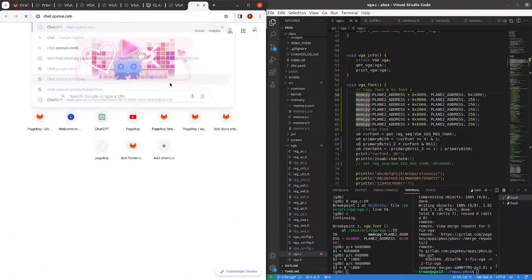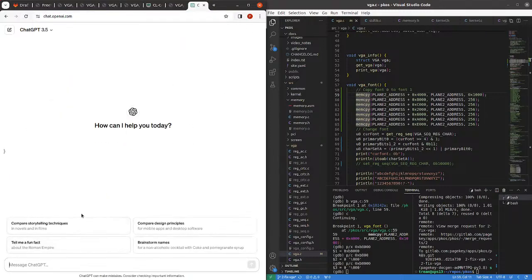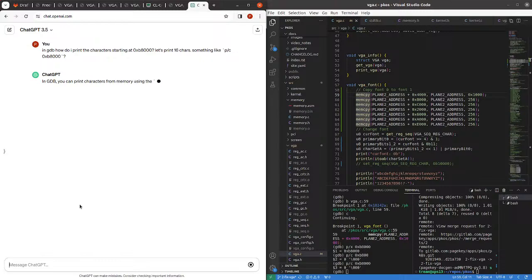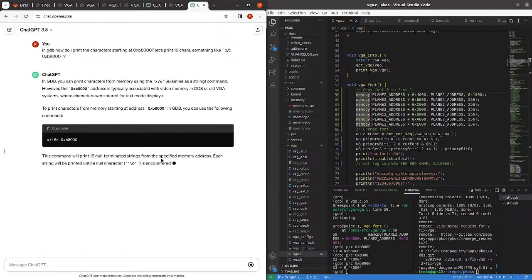I'm going to ask ChatGPT. How do I print the characters starting at... Let's print 16 characters. Something like p/c. Oh, examine a string.